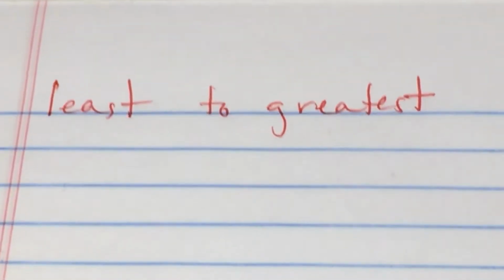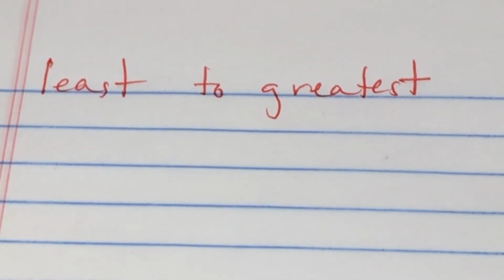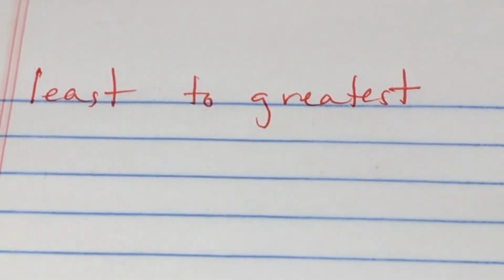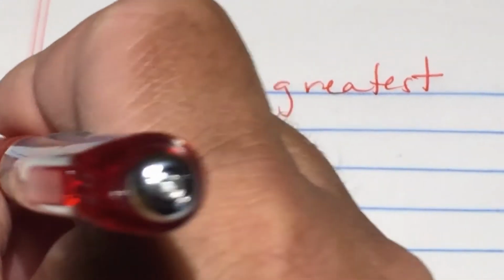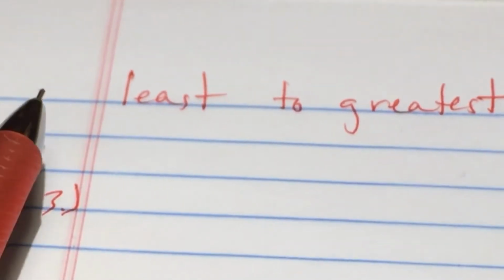Let's try it again. I'm going to start on page 215 from lesson 1011 in math. And I'm going to do a few examples for the kids that had trouble yesterday, okay? I'm going to start off with number 3. First of all, I'm just going to copy the problems, and it says that we have to go from least to greatest on the fractions. So I'm going to copy the fractions.